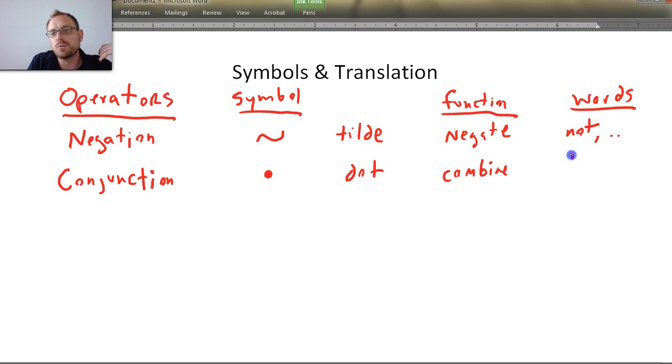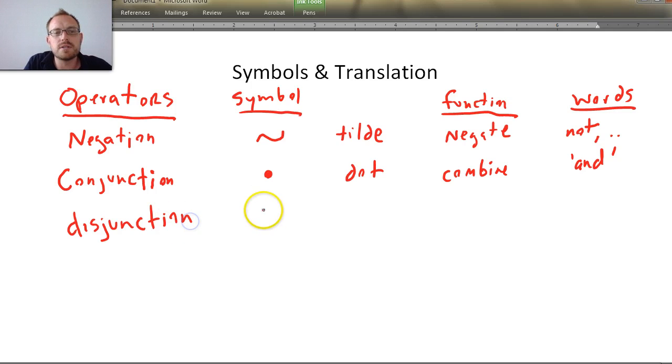The most typical word here is going to be and, also, moreover, and even in some cases the word but actually means a conjunction. We're going to see that even though propositional logic gives us a fabulous tool that I think is better than categorical logic, it still is not going to be completely sufficient to translate all of the things we do in human language. So anyway, let's move to the next one. After conjunction is what we call disjunction.